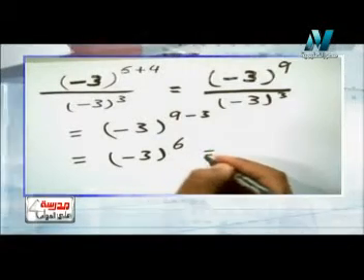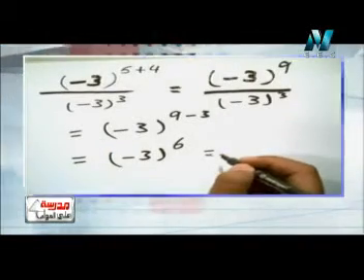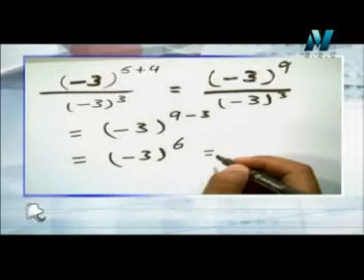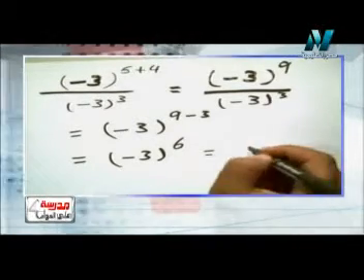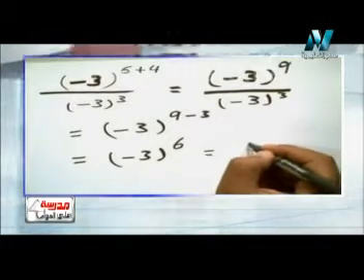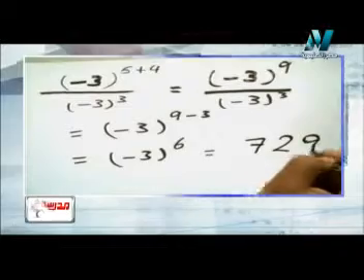We have a most important note. If we have a negative base with an even power, the even power eats the negative. Then we must have a positive final result. If we have a negative with an even power, the result will be positive. Like this example, negative 3 to the power 6. To put it in your calculator, we must put negative 3 between two brackets. So negative 3 to the power 6 equals 729.